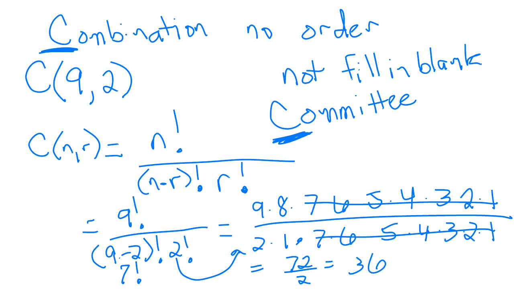So there'd be 36 ways to choose 2 out of 9 in no order. And also, cards usually are no order. So these are all C words. That's an easy way to remember it, because if you pick a king and an ace, that's the same as picking an ace and a king. So that's no order.